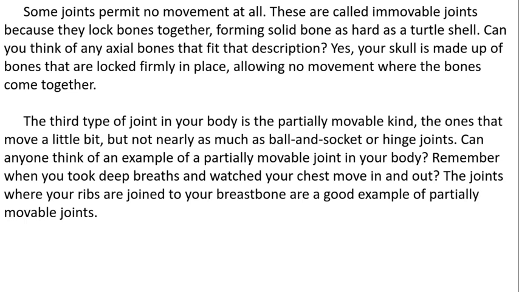Remember when you took deep breaths and watched your chest move in and out? The joints where your ribs are joined to your breastbone are a good example of partially movable joints, right? When you breathe in and let more air in, they move out. And when you breathe out, they go back to where they're supposed to be. So they can kind of move, but they don't move as much as your arm does in your shoulder socket.